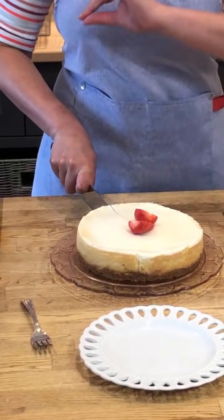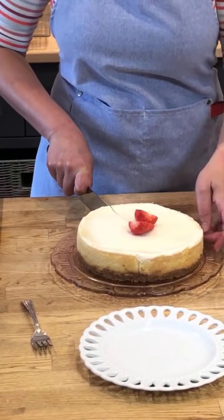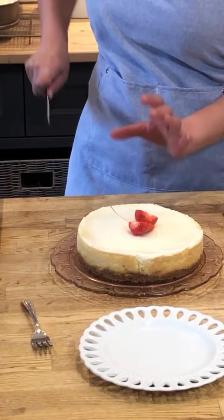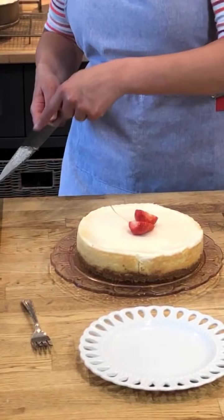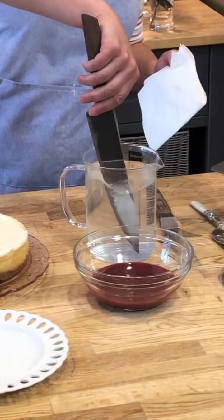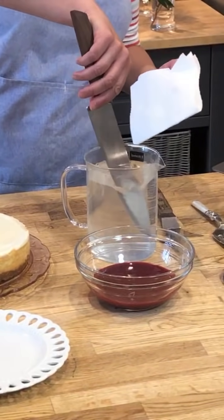So with the hot knife, I dried it off first and I made my first slice. And then it's very important to pull the knife back, not up, because if you have any crumbs, it might catch and you won't get a clean line. And then this pitcher doubles as a way to rinse off my knife.